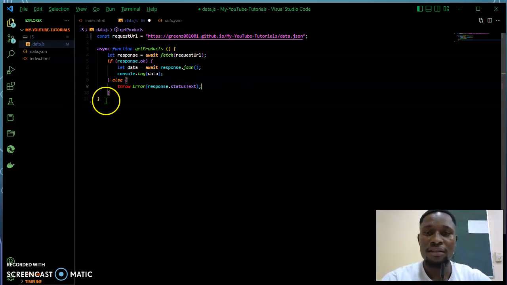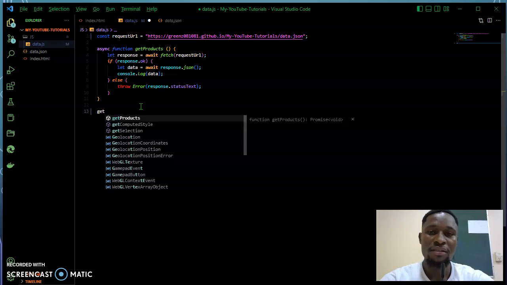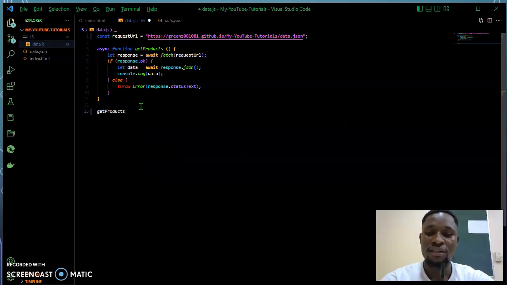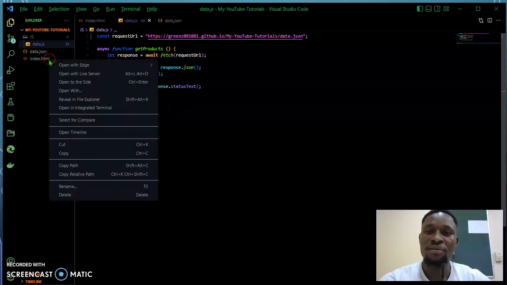And then next, so my function could run when it is needed, I need to call it. So I call my function, and there we go. So here I have created a variable, created a function, and the function has to do some work. Now let's get to our browser and see if this is actually going to get to this URL and fetch us the data that we need.